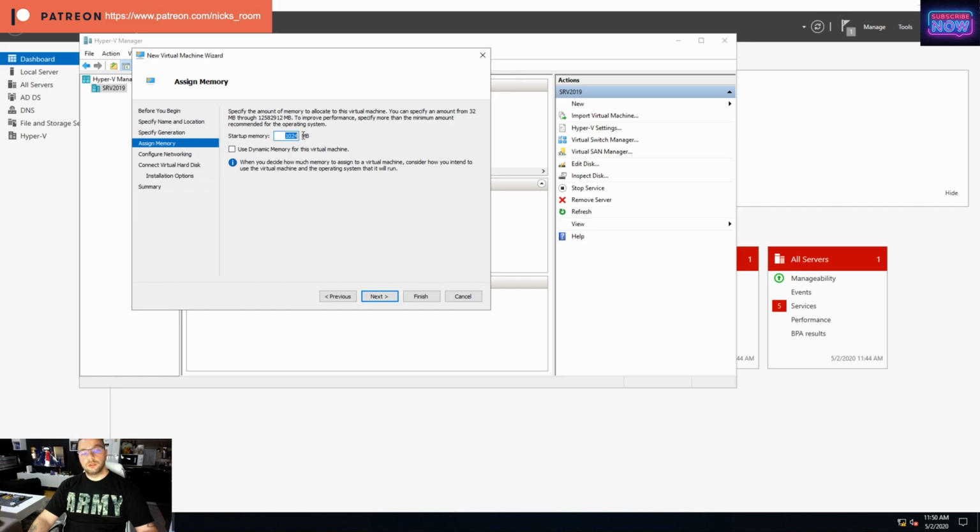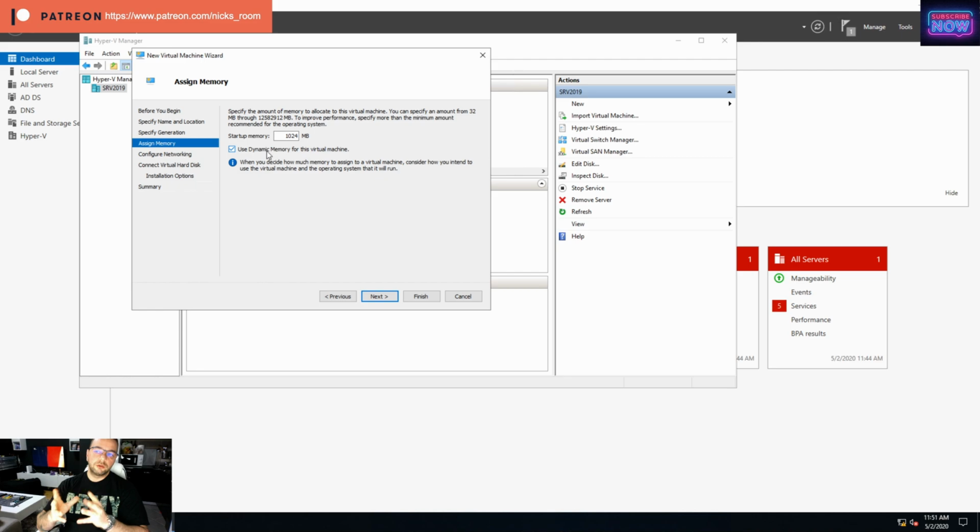Here you're going to assign the amount of memory that you want to assign for the specific machine. For the Windows Server, if you're going to run that one, you're going to need at least 2 GB by Microsoft, but I always recommend 4 or more, depending on how much you have available. And it's very useful to check this dynamic memory. What does this mean? It means that you can assign, let's say, 10 gigs of RAM to the virtual machine, but the machine will use only as much as it needs.